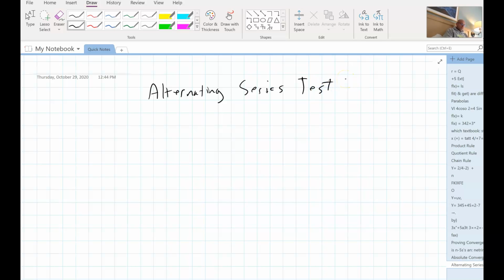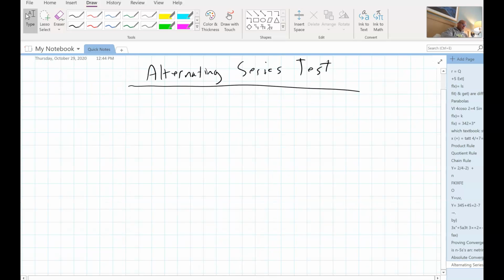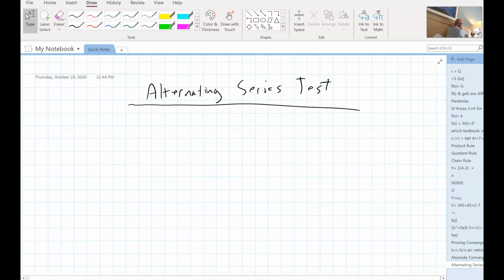And again, we're moving into ones where we can use these tests on series that don't have to be positive anymore. The comparison tests and the integral tests both require you to have a positive series, so every term is positive. The alternating series test, we just talked about in the previous video about absolute convergence. That's the way to handle series that have alternating signs. But this is another one.